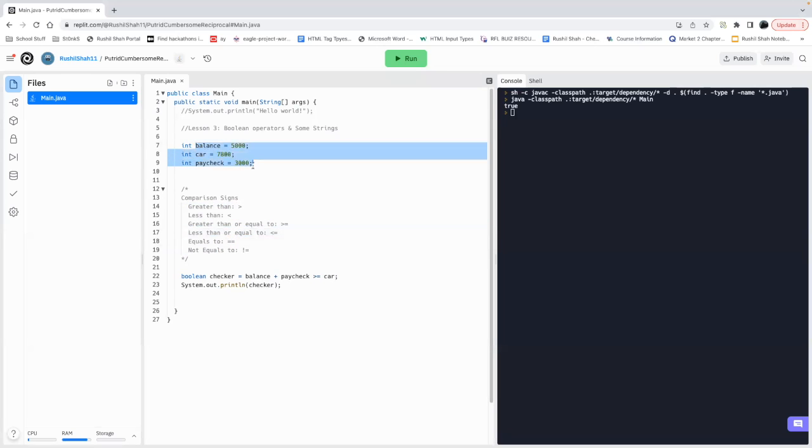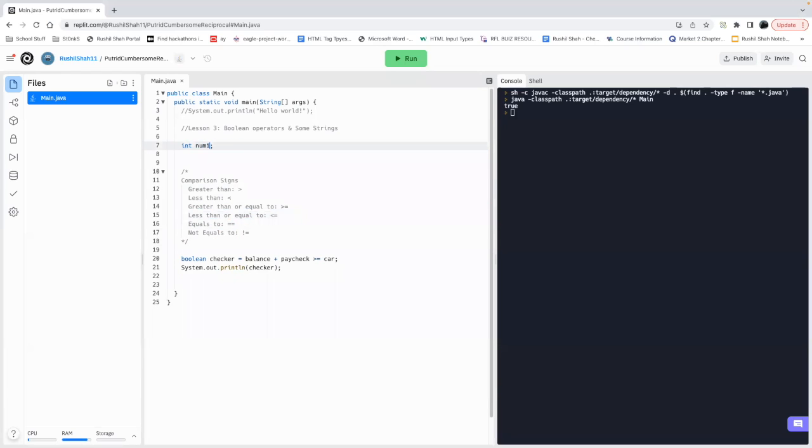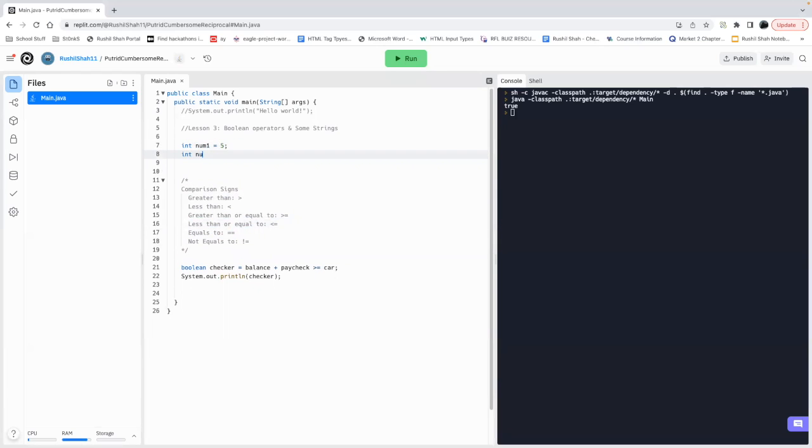Let's say I have two numbers again. I want to see if they're equal or not. And I want to store that value in this Boolean variable called checker and then print it. So what I would do is simply this. I'm testing to see if num1 is equal to num2. Now this line may seem a bit confusing because you have this equal sign here and another equal sign here. But let me break this line down for you. So we have num1, which is 5, and we have num2, which is 4.